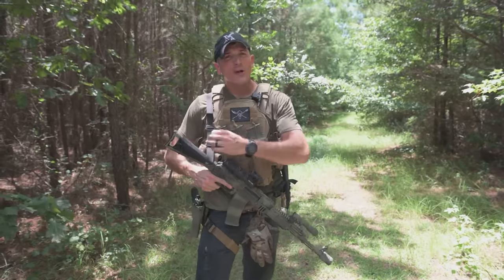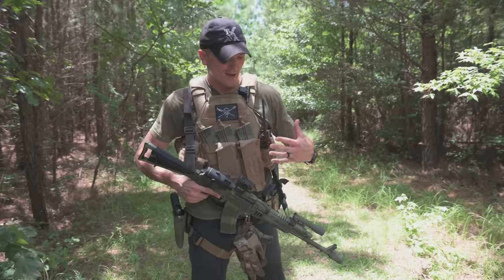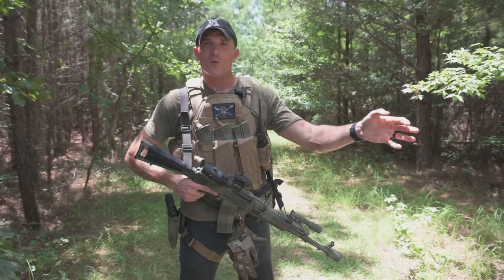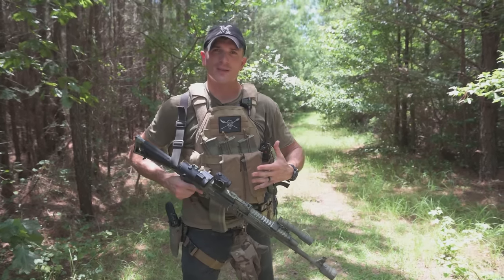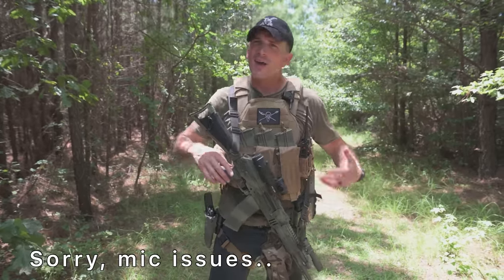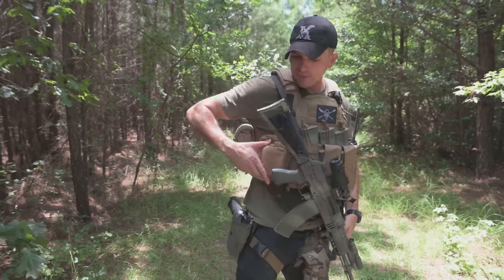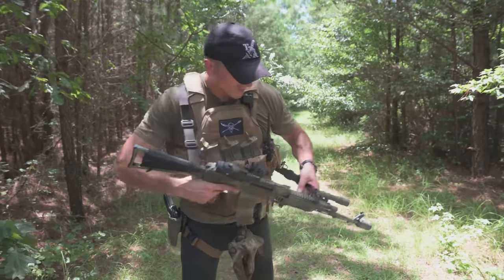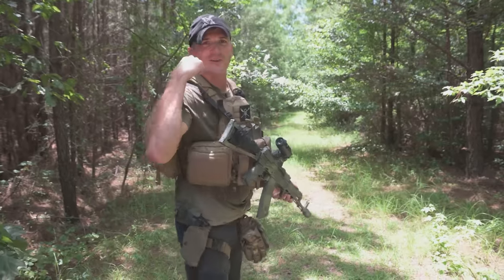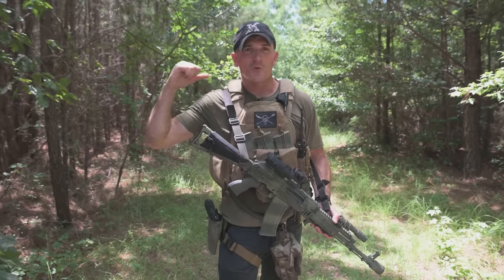Overall, I don't think this setup is super bad. There are some other setups in the game where I question why certain pouches are placed where they are, but of the rigs in the game, I think the TV 110 — if you clone it and actually run it at the range or airsoft — you wouldn't be too bad off. The pouches are generally in a good space to get to. The GP pouches let you carry a bunch of stuff like keys, wallet, and phone. I wouldn't change where the radio is set up, but I would put a Nalgene pouch on the side where it wouldn't interfere with my pistol draw. Also, take off the carabiner — there's really no reason to have it there unless Battlestate Games knows something I don't. I think they put it on there to look cool, and honestly, so do I.